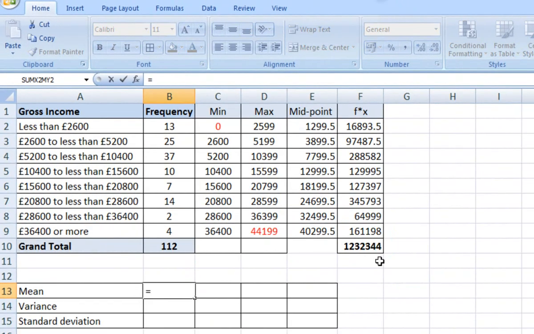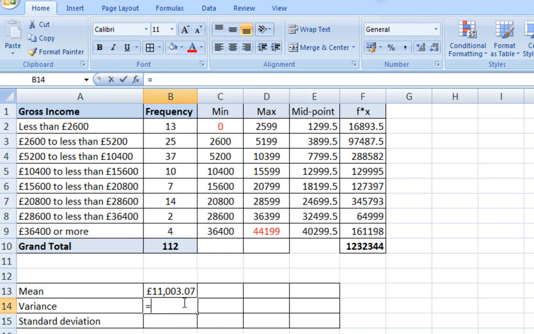The mean will be the sum of the f times x, which is in F10, divided by the sum of the f, which is the sum of the frequencies, 112, which is in B10. If I press enter, I've got the mean income for this group of 112 people.